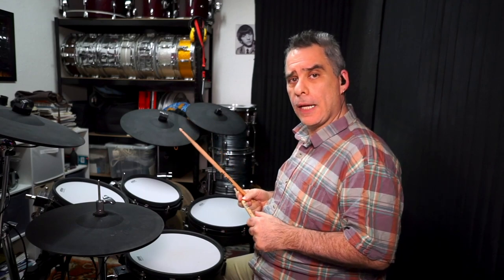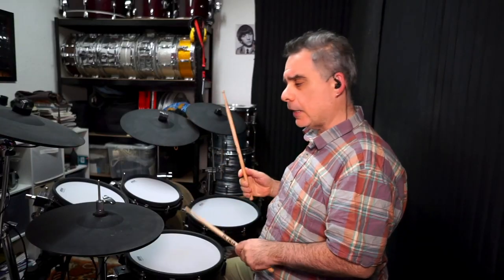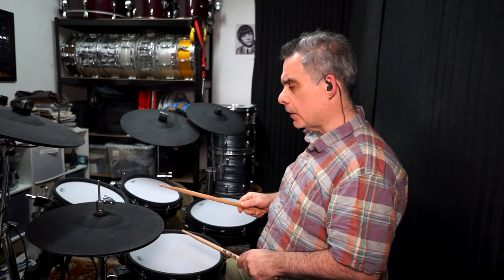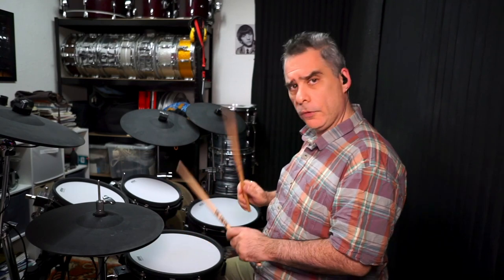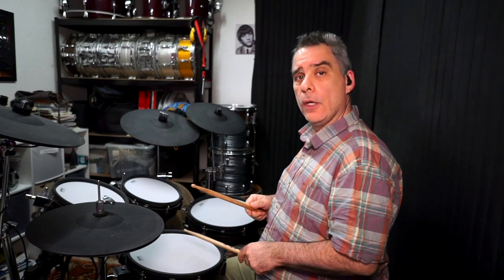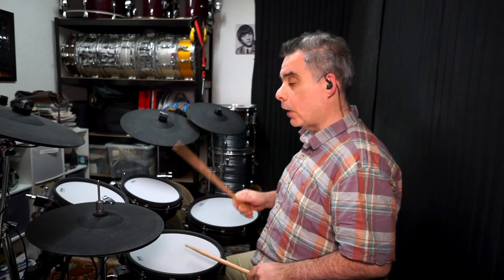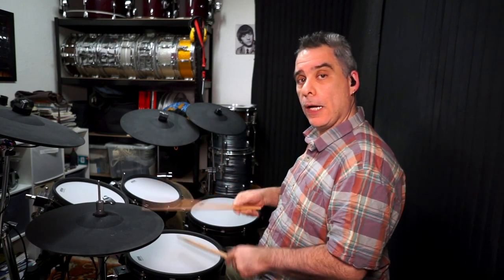Now, to get used to doing this, if you've not done this before, we're going to first start doing it with 1 bar of groove, and I'm not going to bother with the crash, but we're going to play whatever beat you fancy, snare on 2 and 4, standard rock beat. 1 and 2 and 3 and 4, and we're going to stop, 2, 3, 4. Now here's the important thing: count the gap. 3 and 4 and stop, 2, 3, 4.